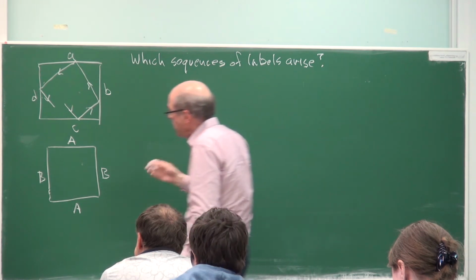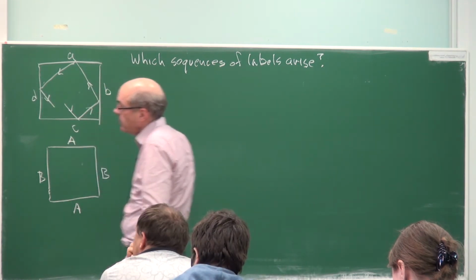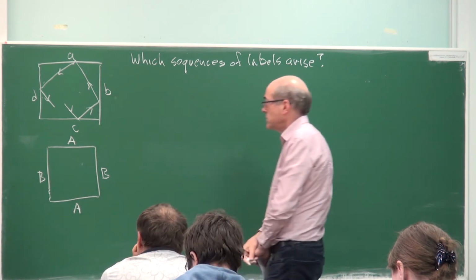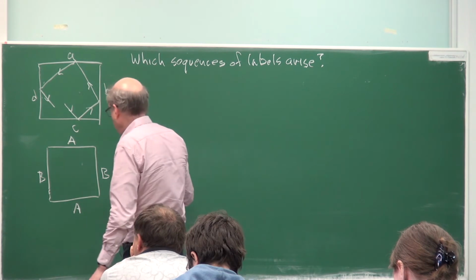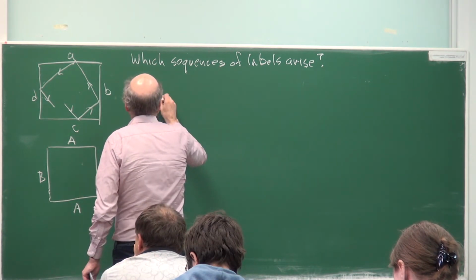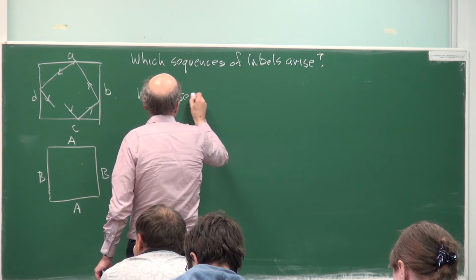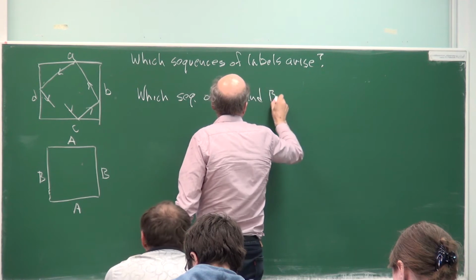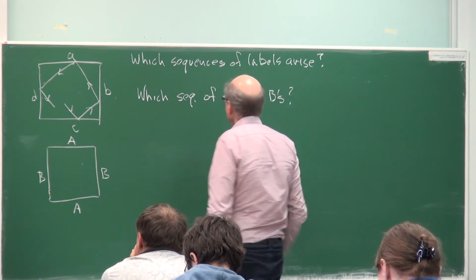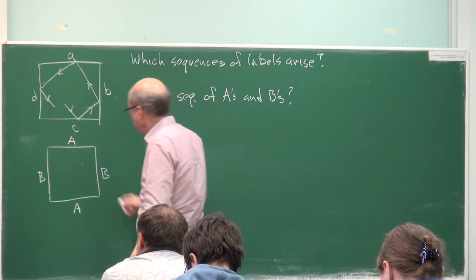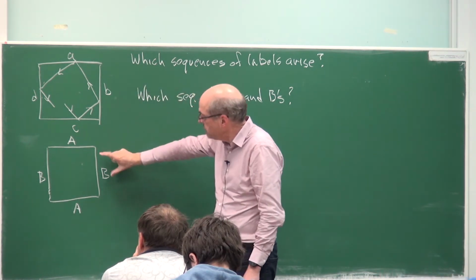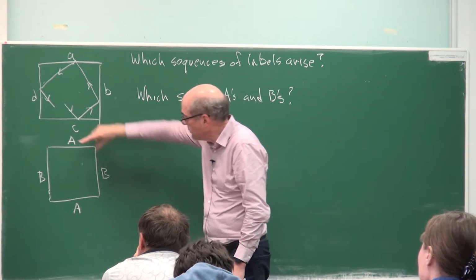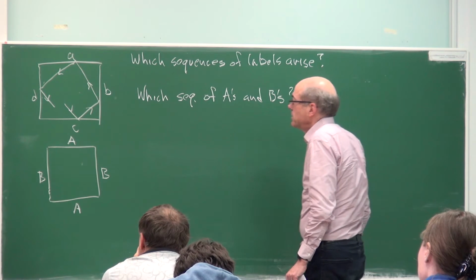Okay, now here's the other observation. I want to turn our question about the billiard table into a question about the torus. The question is which sequences of A's and B's arise. Now, you'll notice this sequence of A's and B's is invariant under the two kinds of flips, a horizontal flip or a vertical flip. It doesn't change the sequence.